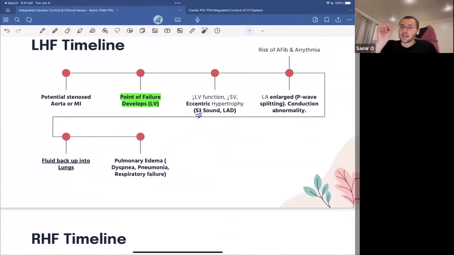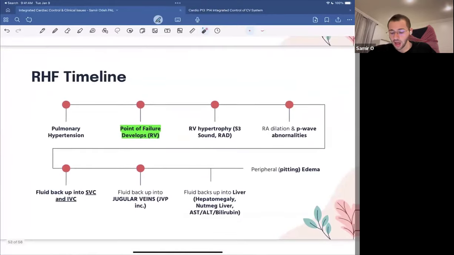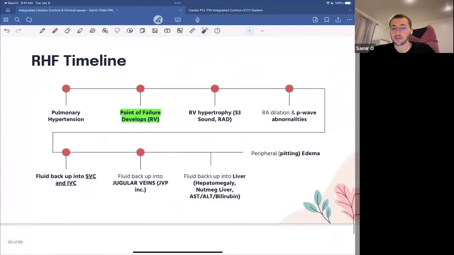So just think of the sequence of events. An important thing to note is that if your atria are enlarged, you can actually get atrial fibrillation and arrhythmias, because of the conduction pathways in the atria. You pick that up on the ECG. The P wave is different, but that essentially means that the electricity in your heart is not flowing like it should, and that could be potentially dangerous. And honestly, that's kind of it.